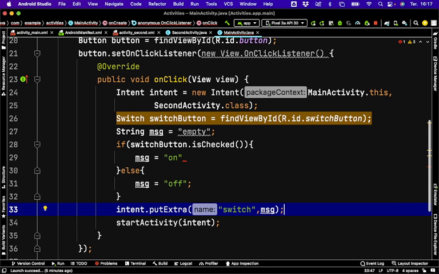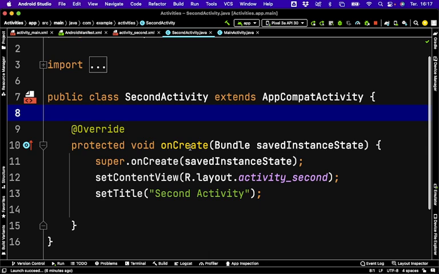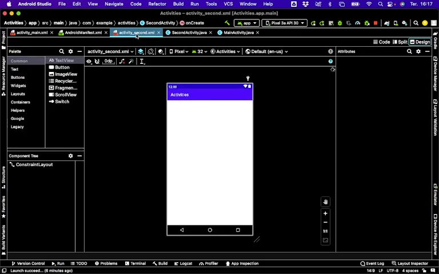So let's go to the second one. Oh, a semicolon here. Yes, thanks. Okay, now on the second activity, we need to show this somehow. Let's show the set title so it'll be easy, okay? Now let's put here a button also on the second activity.